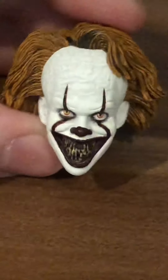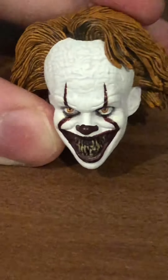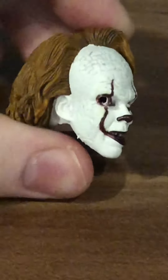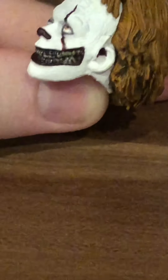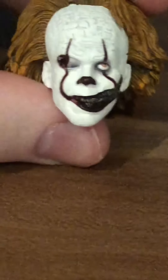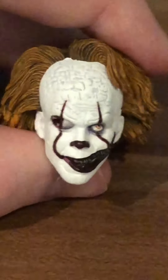Also from IT Chapter 1, this is another smiling face. It's a little different from the IT Chapter 2 smiling face but looks very cool with tons of detail, and the eyes look even meaner. Finally, my third favorite head — also from IT Chapter 1, where he faces the Losers Club in the haunted house. There is a hole going from one side of his head all the way to the other side. You may be wondering why there's a hole — you'll see in a second with the accessories. The teeth going all the way to the side look really cool.